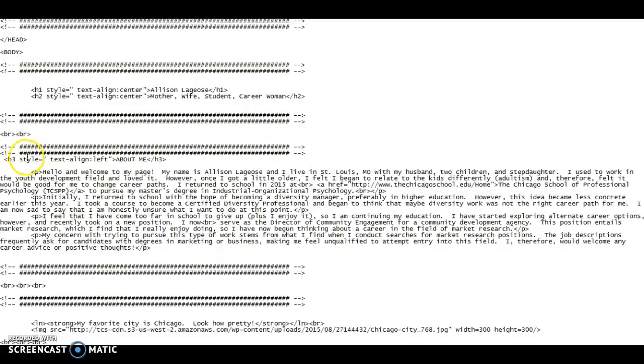This is a third header that I used, which I aligned left, so it's my about me. Something interesting I found out: initially I put in several headers for the different sections, and then I found that you can use too many, because when I got to the end it didn't really change how it looked, and so I had to reduce the number of headers that I had in there. So here's another tag just to separate the different paragraphs.